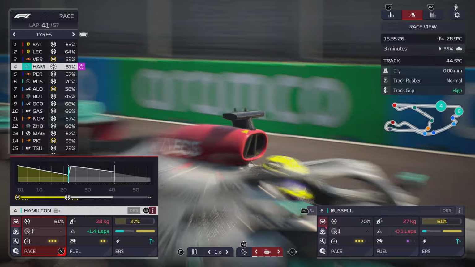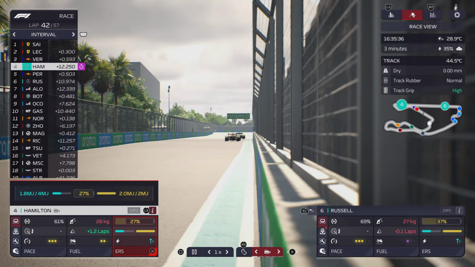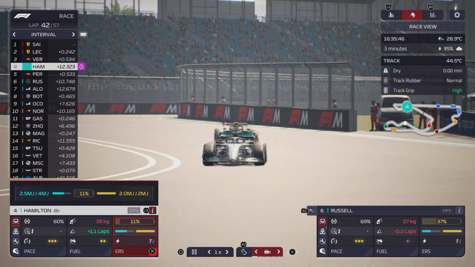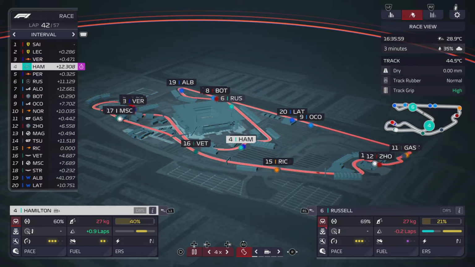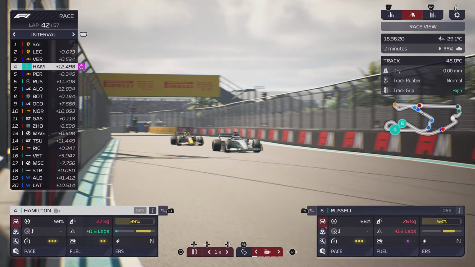All right, so we're pulling away a little bit from Perez, but he's going to get DRS to come back down here. So we're just going to keep that going. Cut that up to neutral. As we keep pushing. All right, let's see if we can speed it up a bit and see if we can pull away again from Perez. I don't like speeding it up. Whenever I speed it up, my driver seems to lose so much time. I don't know why the drivers are losing time when it's sped up.